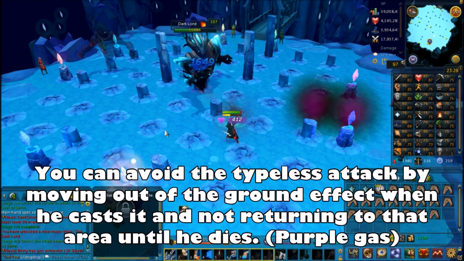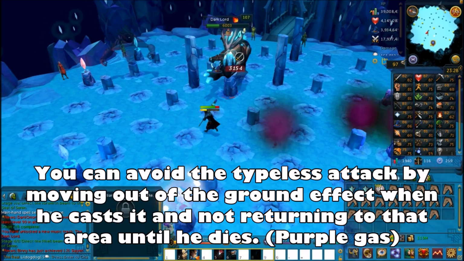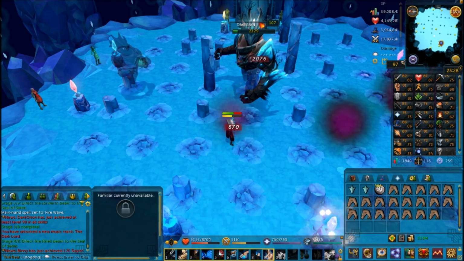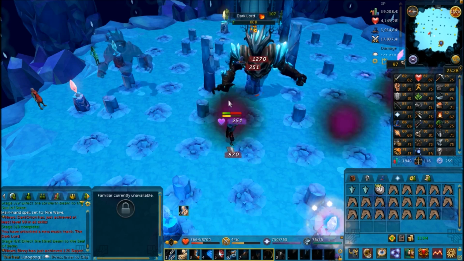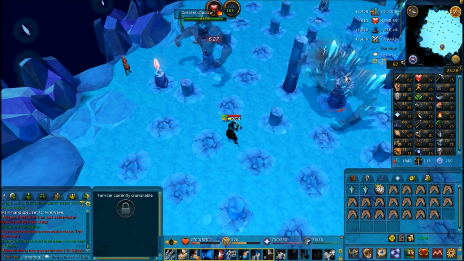As well as the second type of attack, you can avoid the typeless attack by moving out of the ground effect when he casts it and not returning to that area until he dies. Each time he dies, those poison gases are going to go away, so you can avoid them. He uses this attack roughly every 4 to 5 seconds, so just move every 3 seconds and you should be good.